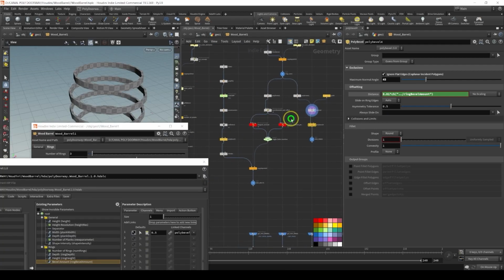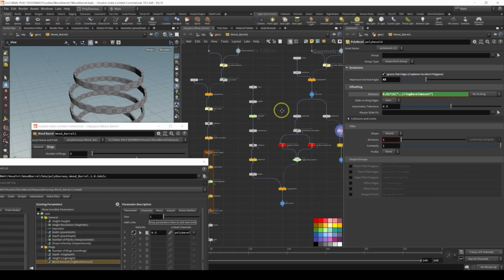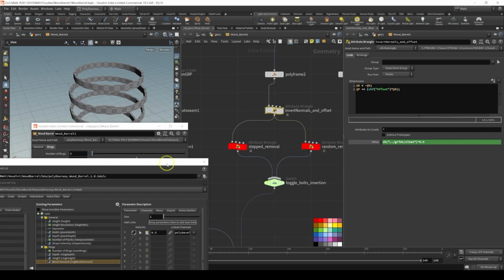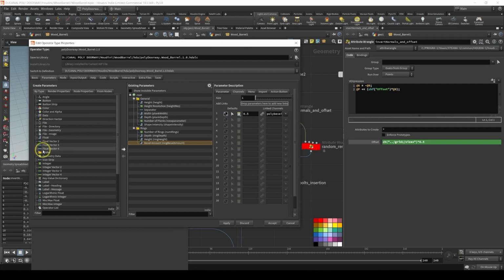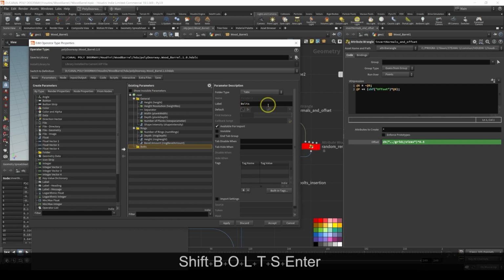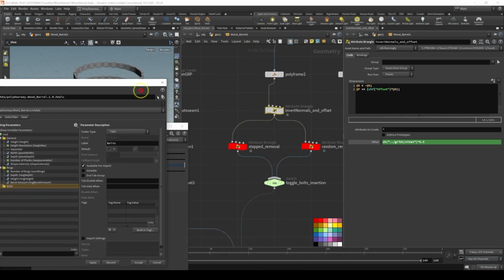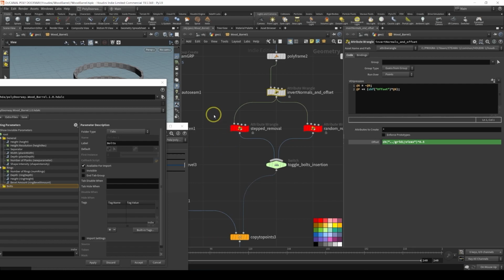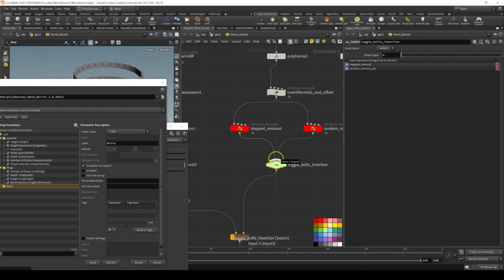I think we covered everything from the rings. Let's go to the bolt. Let's create another folder. Let's call it bolts. So here we need to change the style of the bolt insertion.